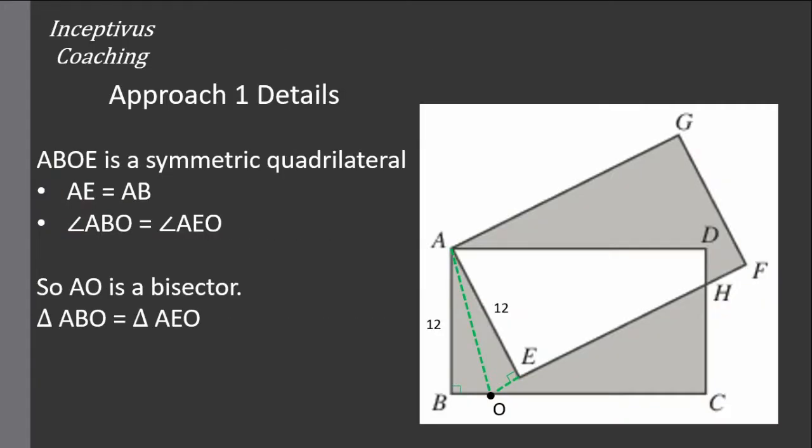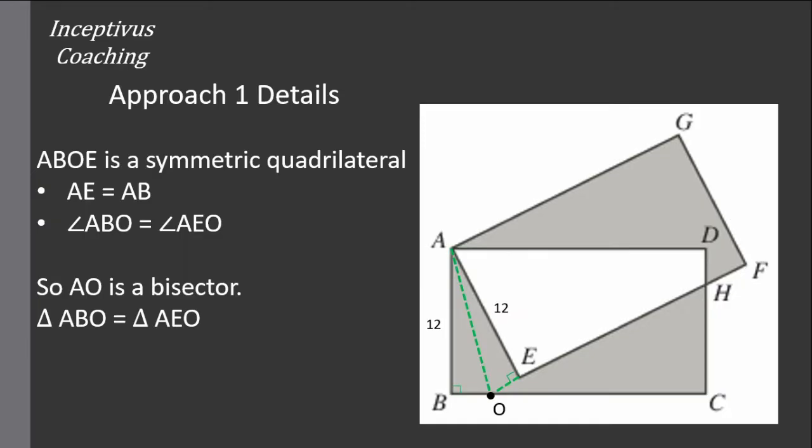Take the length EH, right? Extend this line down onto BC and let the point of intersection be called O. I have cut this lower shaded region into a right angle triangle OHC, and that is a 30, 60, 90 degree right angle triangle, and a quadrilateral ABOE.